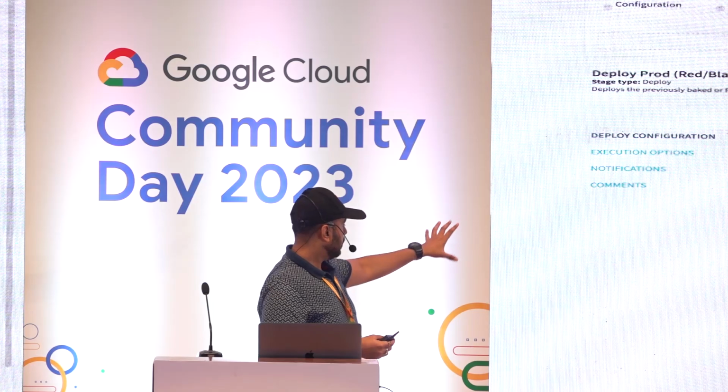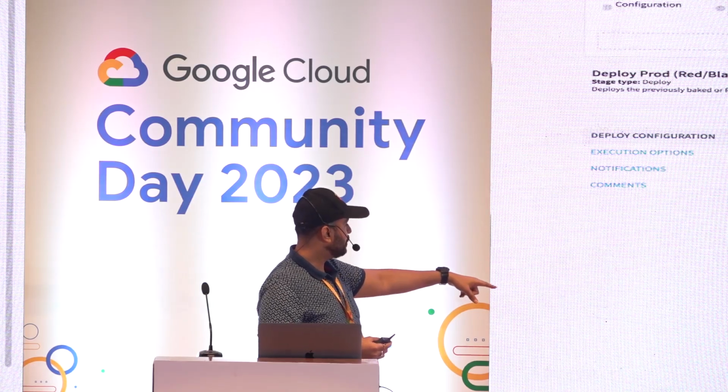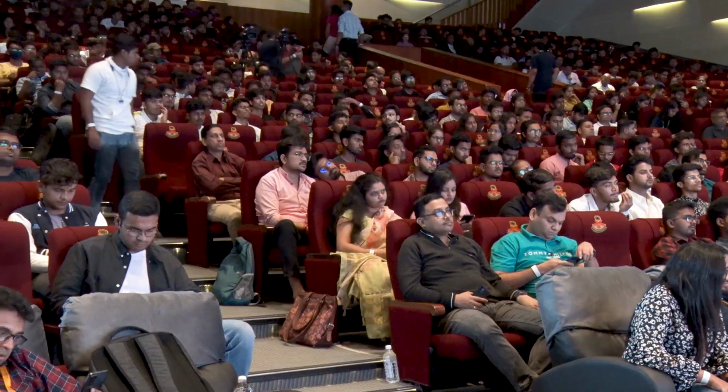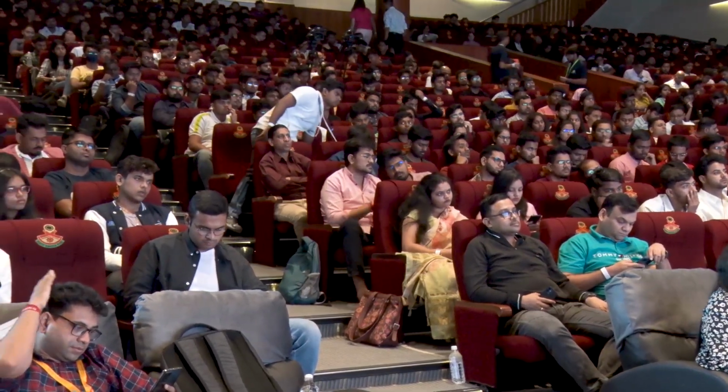And at the end, you can see the notification also. You can add your default notification method in the configuration part, and afterwards you can just click on this checkbox. It will utilize that specific configuration method, the notification method, for you. But if you don't want to do that, you can have your custom one defined at the time of creating the Spinnaker pipeline to deploy onto multiple clouds.